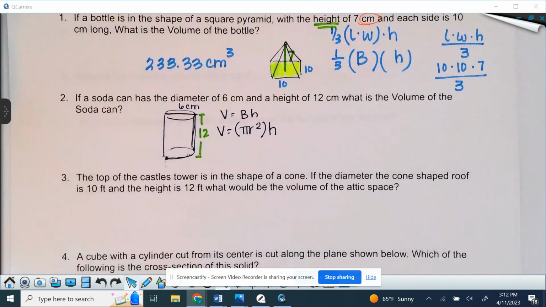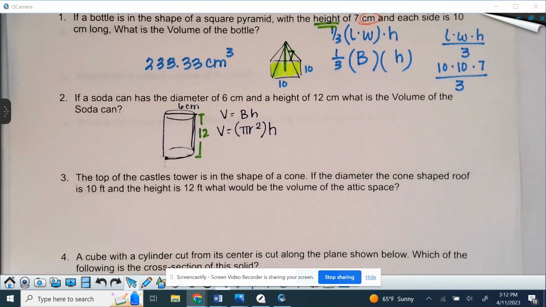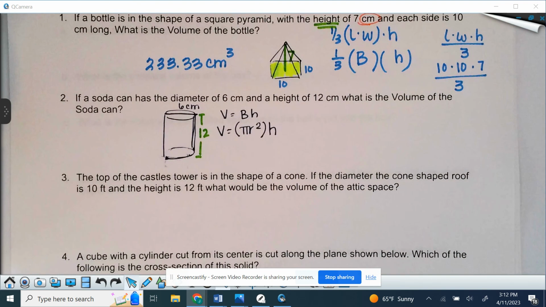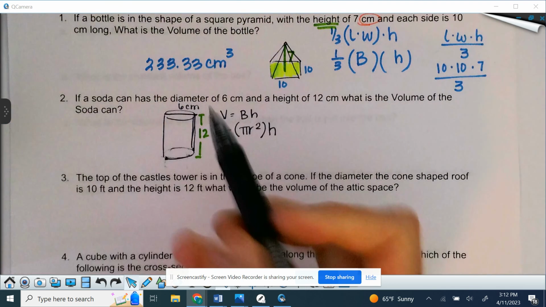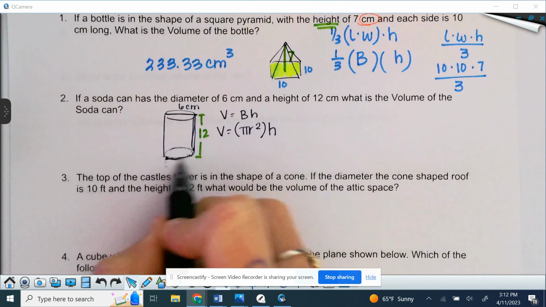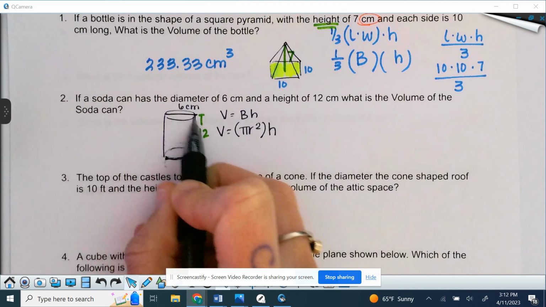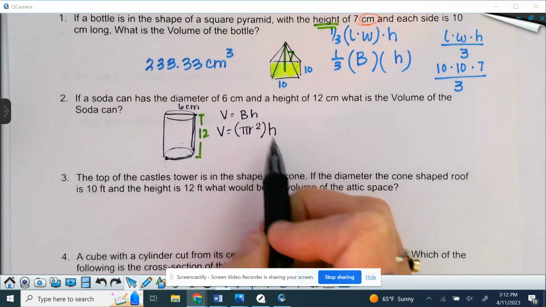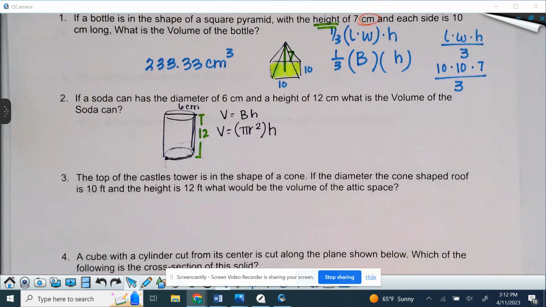Also, my favorite story, and I don't know why, I think it's because I think it's so gross, is cylinders. If you think of like the Oscar Mayer bologna pack, it's a yellow pack of bologna, and you peel off the top, and then you can peel out each piece of bologna. I think bologna is disgusting, especially the way it sticks together. Just my personal preference. But the idea is that you would have the area of one piece of bologna, and then how many pieces of bologna are in the stack, and that's where the height comes from. So for me, whatever reason, that visualization really helps. I need how much area is in one bologna, and then how many are in the height. Again, helping me memorize the formula.